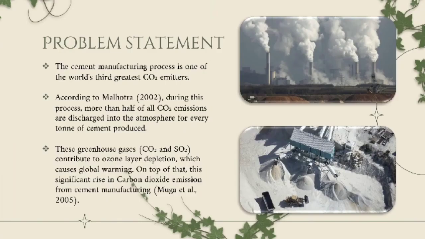Moving on to the problem statement of this study. The cement manufacturing process is one of the world's third greatest CO2 emitters. According to Malhotra, during this process, more than half of all CO2 emissions are discharged into the atmosphere for every ton of cement produced. These greenhouse gases, such as CO2 and SO2, contribute to ozone layer depletion, which causes global warming. On top of that, there is this significant rise in carbon dioxide emission from cement manufacturing.